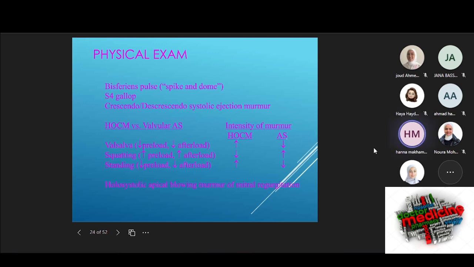Now, on physical examination, patients have a bisferiens pulse, an S4 gallop, and a crescendo-decrescendo murmur, basically the findings we have talked about in hypertrophic cardiomyopathy. The Valsalva maneuver, which decreases the preload, increases the murmur. Standing, which decreases preload, also increases the murmur of hypertrophic cardiomyopathy. So it all depends on your preload. Again, sometimes we need to differentiate between hypertrophic cardiomyopathy and mitral valve prolapse. We talk about handgrip and its relation to afterload, where handgrip decreases the hypertrophic cardiomyopathy murmur, while in mitral valve prolapse it increases it.